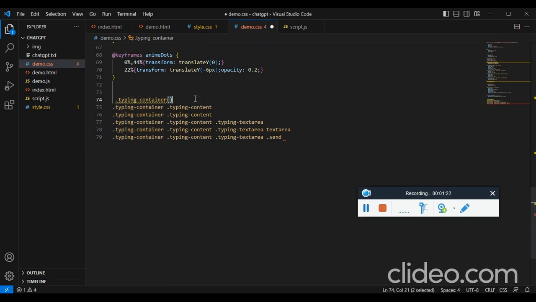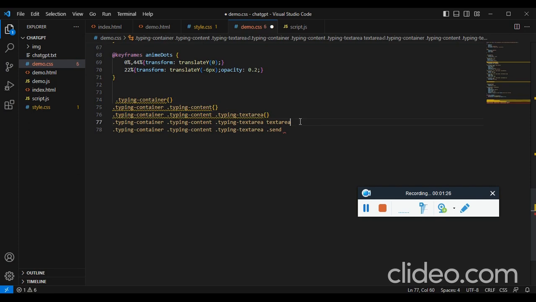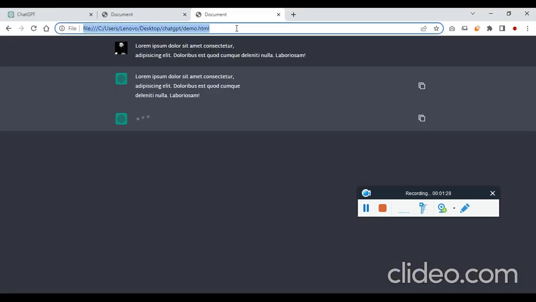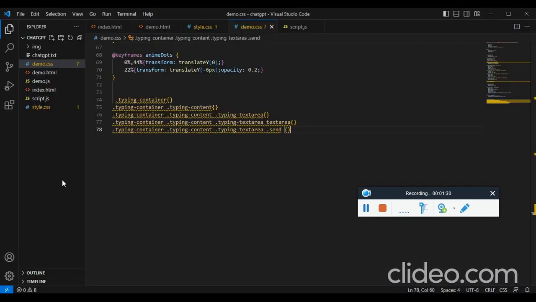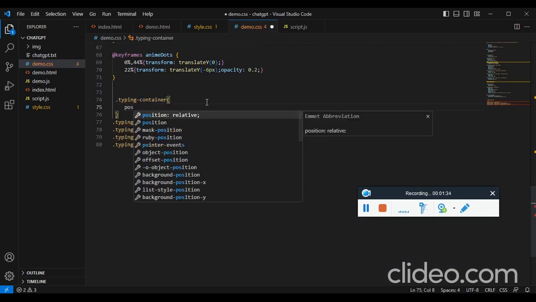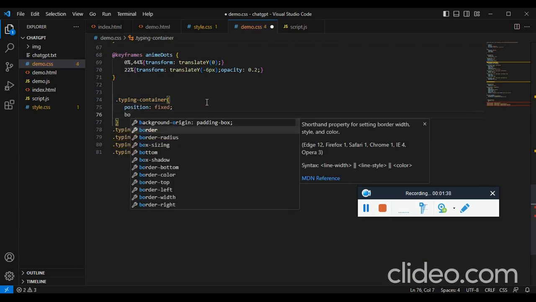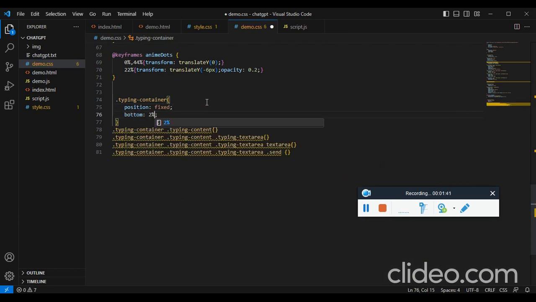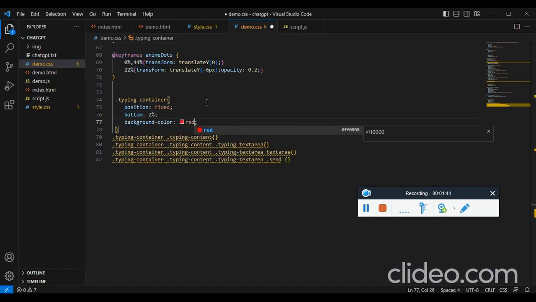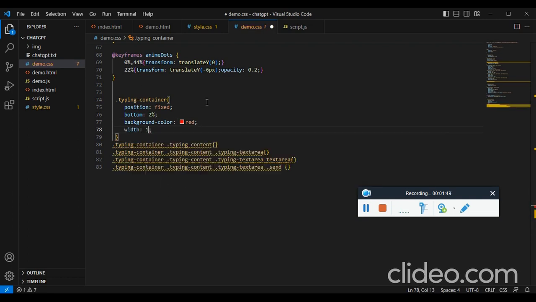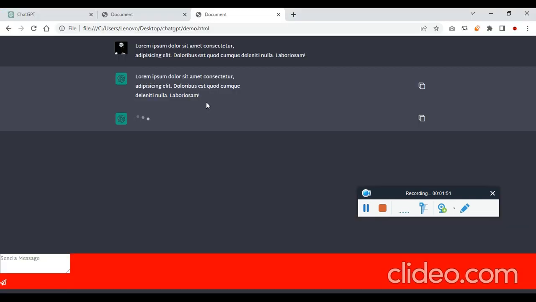Now it's very simple. So if I refresh, this is how it's going to look. The reason for giving the main container is we can give position fixed to it, so that it sticks to the bottom at 2%, and we can give background color just to see, red, and we can make the width 100% because we are giving position fixed.